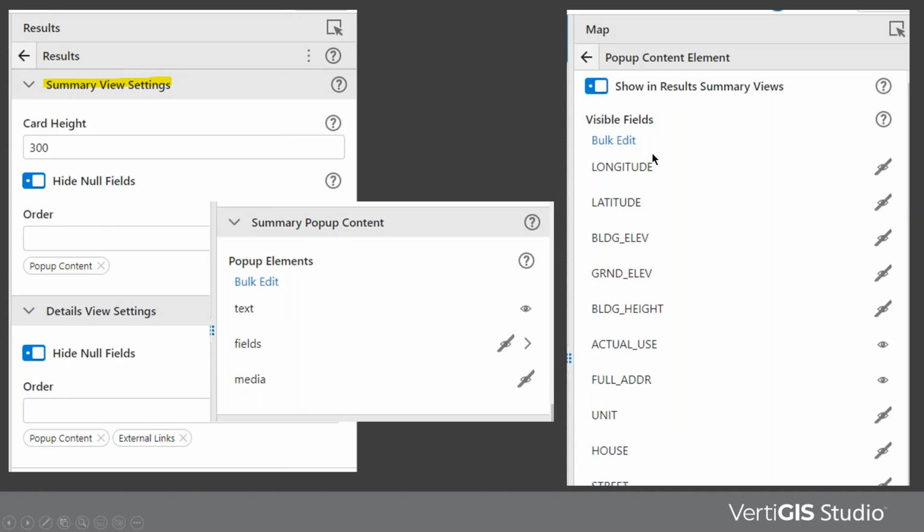So we come in and drill in and we say we are not interested in these fields, but we do want to show actual use and full address. And so you can basically hone that down to exactly the view that you are looking for. So those are a number of the changes to results and result display details. And I know many of you have been patiently waiting for this. So I look forward to seeing what you do with it.